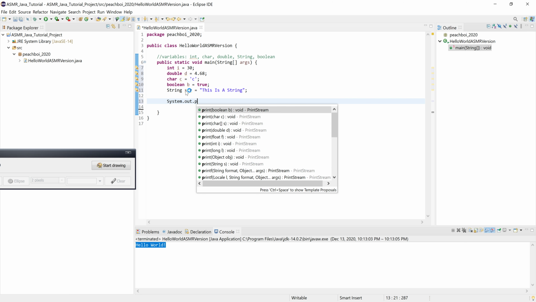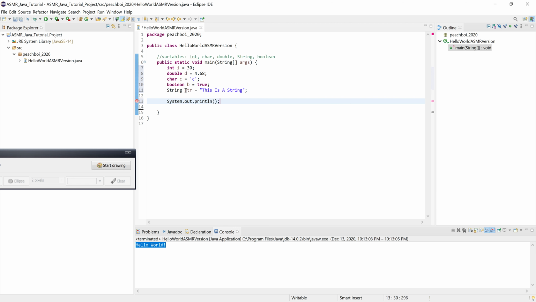Okay, now let's go System.out.println to print to the console, and we will go i. Now, if you want to print multiple variables, you need to put them together, so we will say plus d plus c plus b plus str.